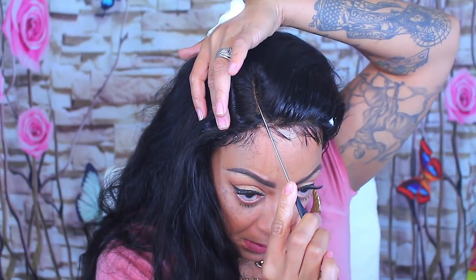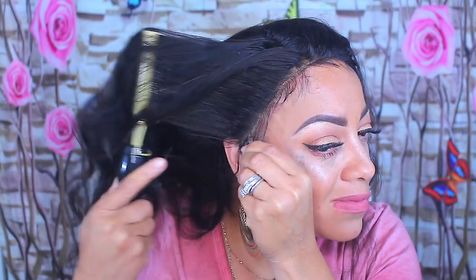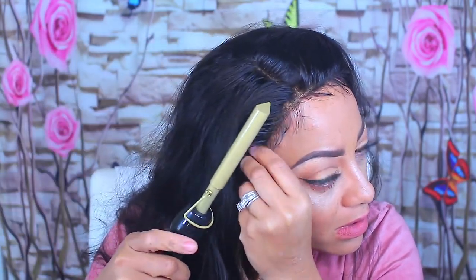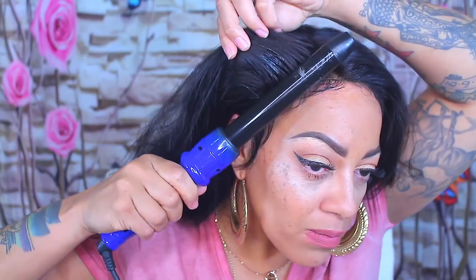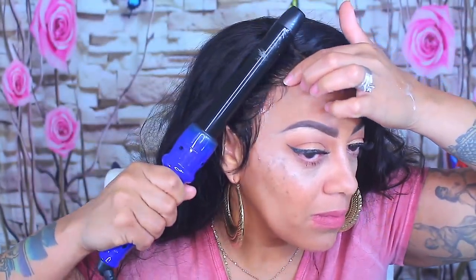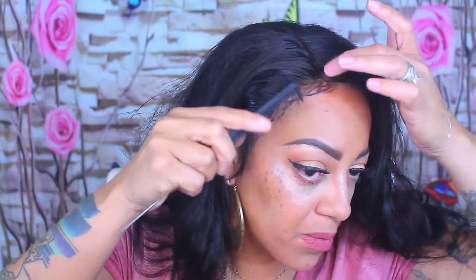Before I even start sculpting, I'm going to use my flat iron comb or hot comb to try to press down the hair a little bit, make it flatter in the front. I'll be honest — this hot comb is not one of my favorites. I really wish I'd kept the receipt to return it to Walmart. That's why you see me using my barrel curler instead — it will flat iron and make anything lay flat.